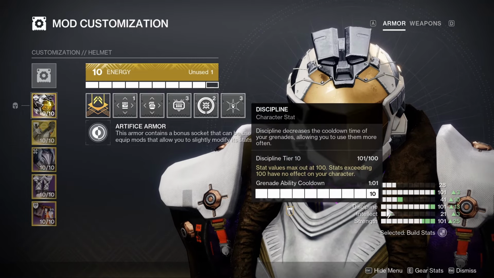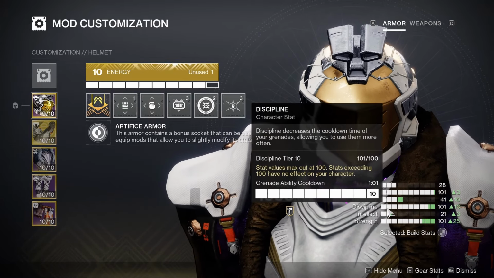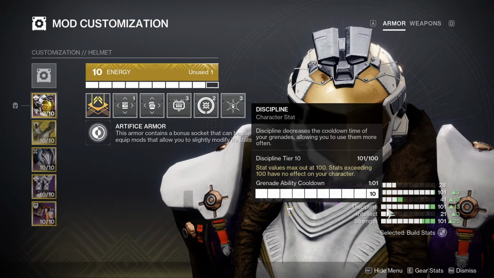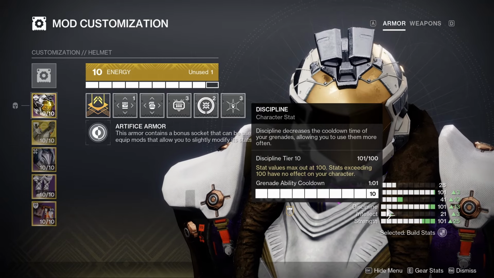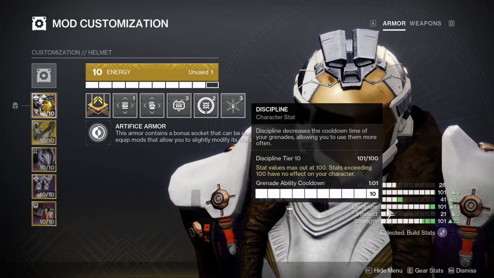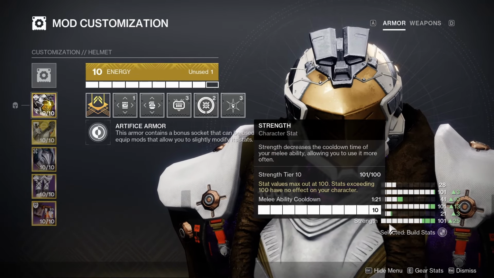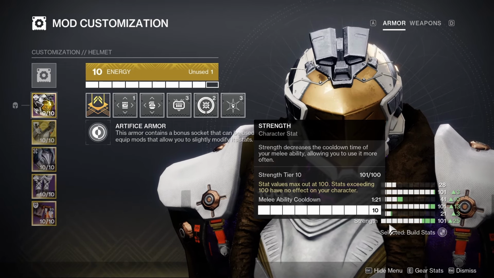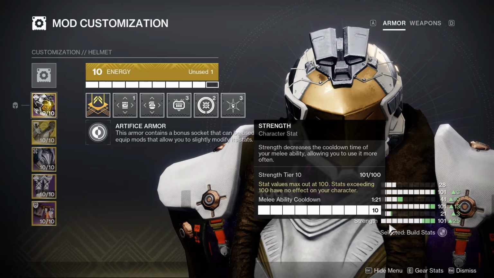Second, we want Discipline as high as possible so we can constantly throw grenades. It's huge that we get our actual Transcendent Grenade back when we're using it, so having Discipline as high as possible is huge, as well as we have ways of getting our melee energy back so we don't need to worry about that being as high. But of course, if you can get your Strength stat to 100, that is huge, because again, all these abilities just fuel into each other and we end up just steamrolling any piece of content that we step into.